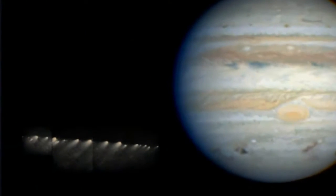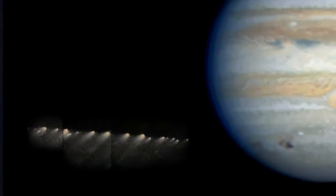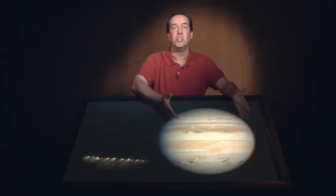But now, we're finally ready to show you the brand new images from Hubble. Well, actually, you got a sneak preview last month. Now, you may remember back in 1993, this object was discovered. This is comet Shoemaker-Levy 9, and it's a comet that was discovered in orbit around Jupiter and had broken up into about 20 or 30 pieces. When the orbits were calculated for this comet, they found that it was going to smash into Jupiter.